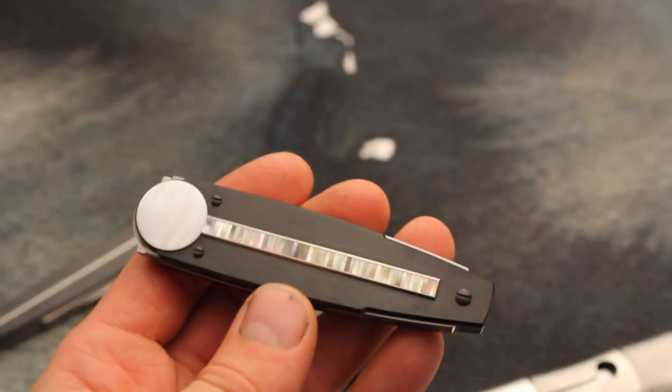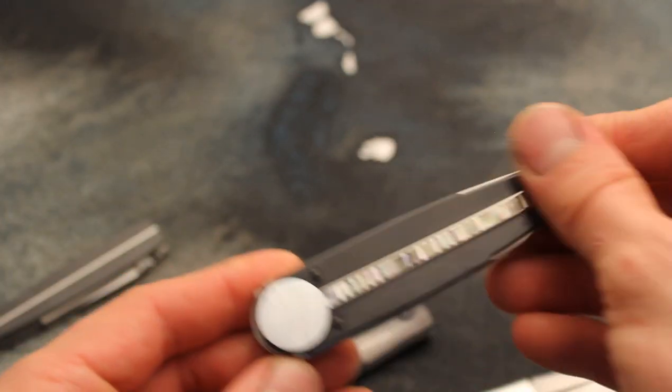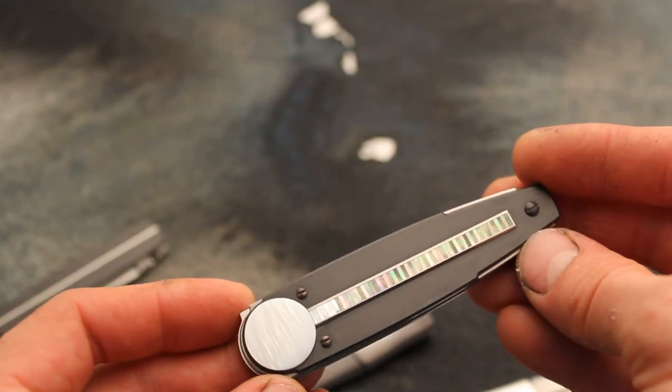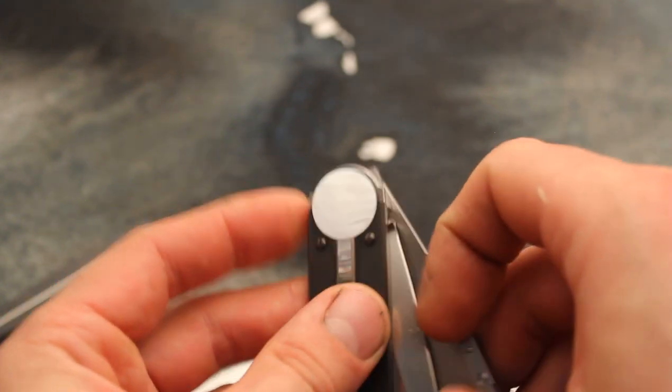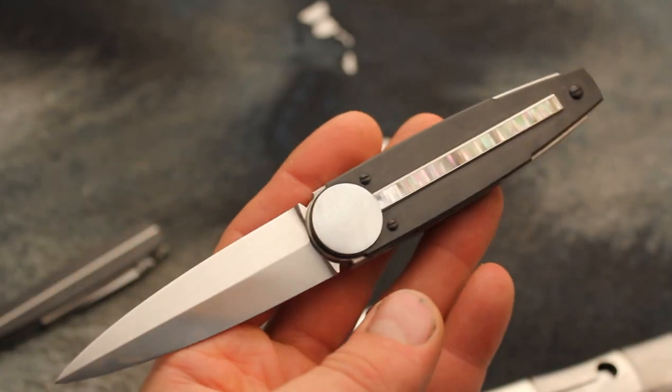So let's go back for the knife itself. It's something like a locking mechanism, so it's a swivel knife. Quick and secure.